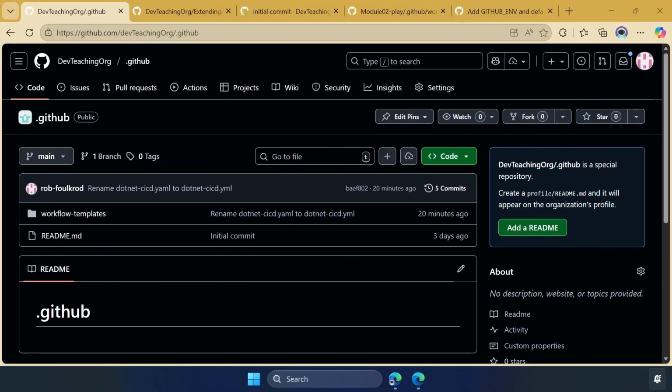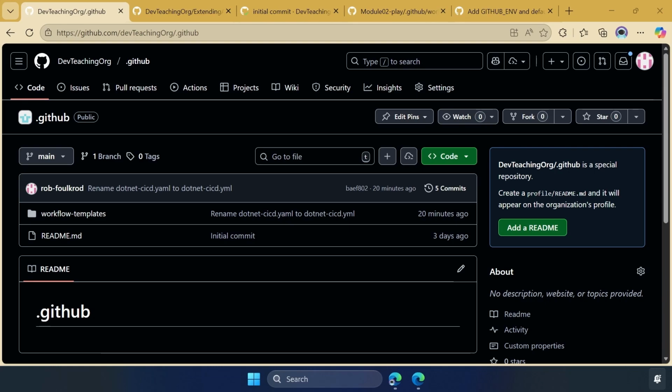Okay, folks, time for another show and tell here. We're going to do a few things in this one. We're first going to start with the idea of templates for the entire workflow. Then we'll dig into if we want to reuse individual pieces. As you recall, there were 3 different options. So we will take a look at Composite, JavaScript, and Docker. And then finally, we'll wrap up with a little bit of the GitHub script idea that we saw earlier.